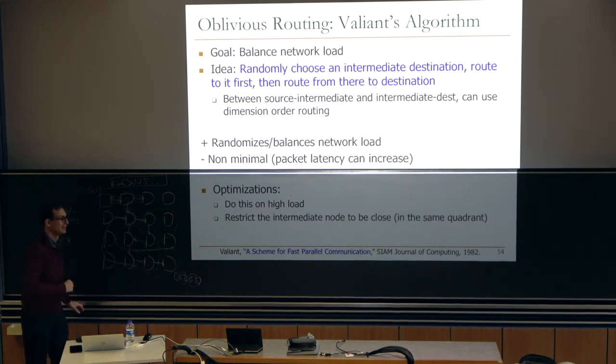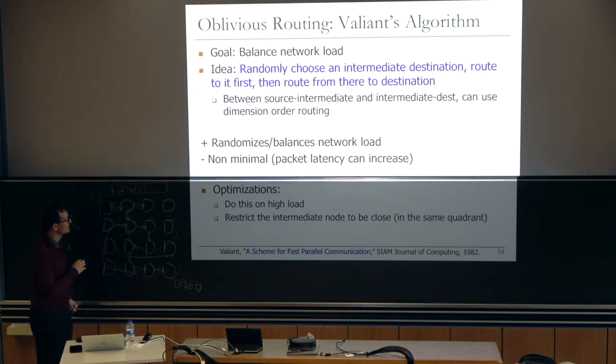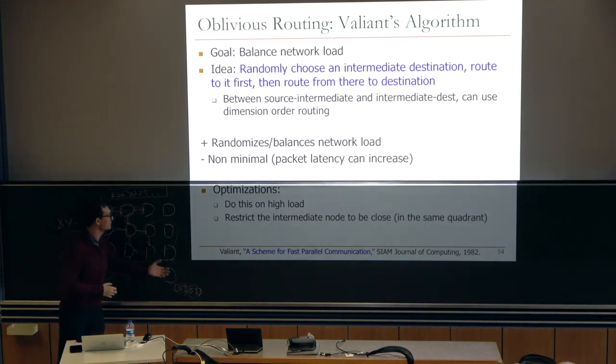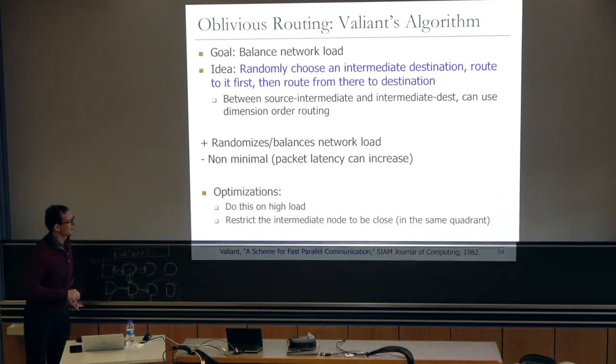That's the idea. And I think that's a very good implementation of this approach by dividing the network into quadrants, and you pick your random node from one of the quadrants or from the nearby quadrants. But you don't do it every time. If your network load balance is not a problem, you just don't need to do this, right? You're basically increasing latency for no reason. You want to do this when you want to actually avoid congestion somehow, but you don't want to keep track of congestion because it's oblivious, remember? If you can keep track of congestion, then you can do something more potentially, right? Which is adaptive, which we will talk about. Okay, so that's the idea.